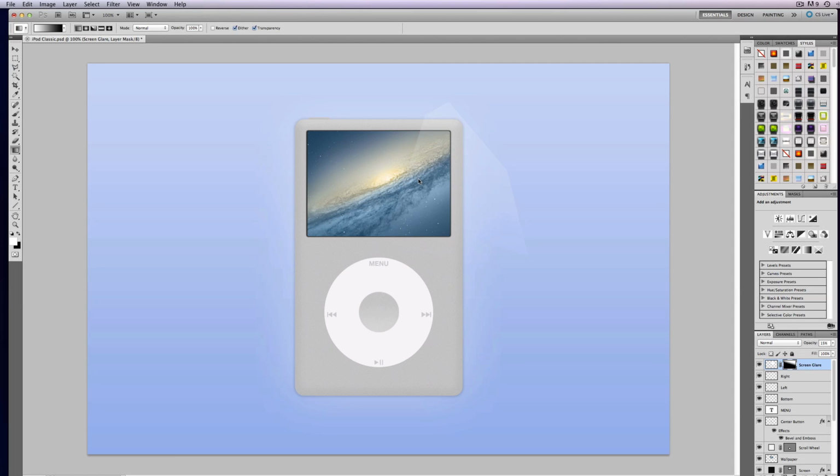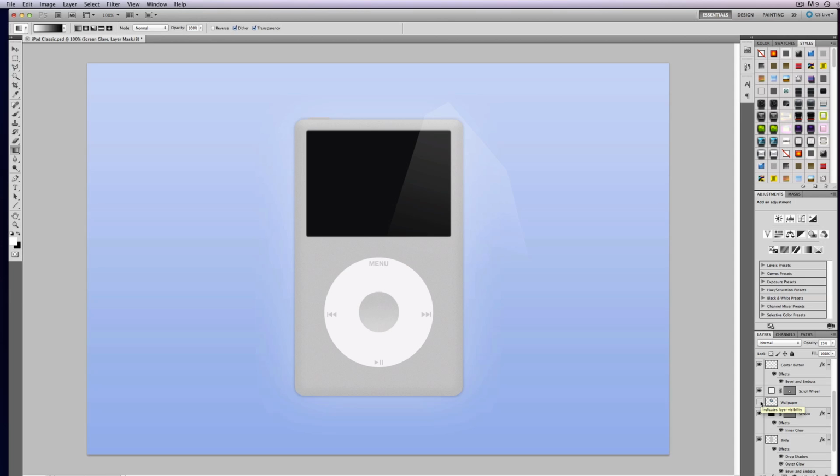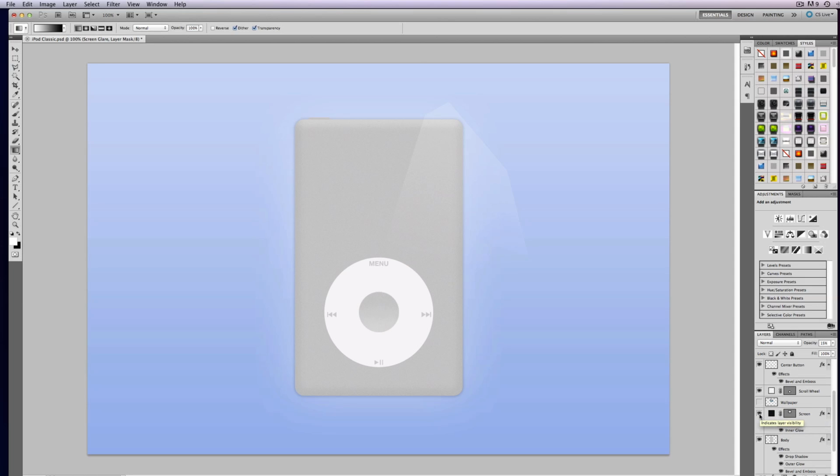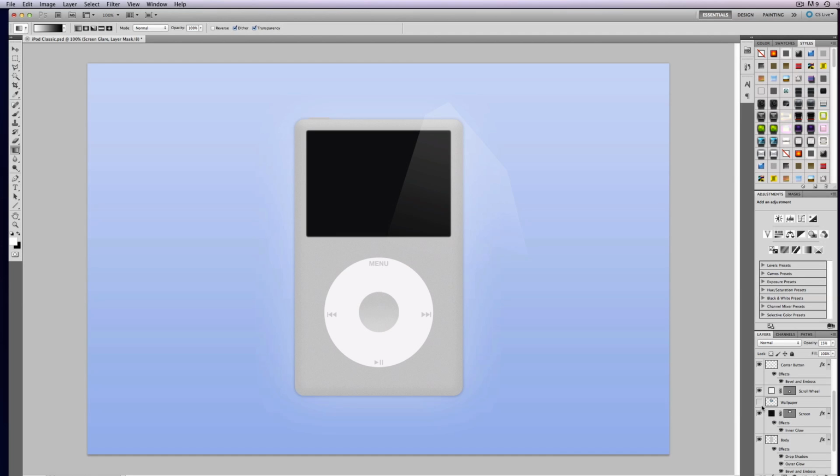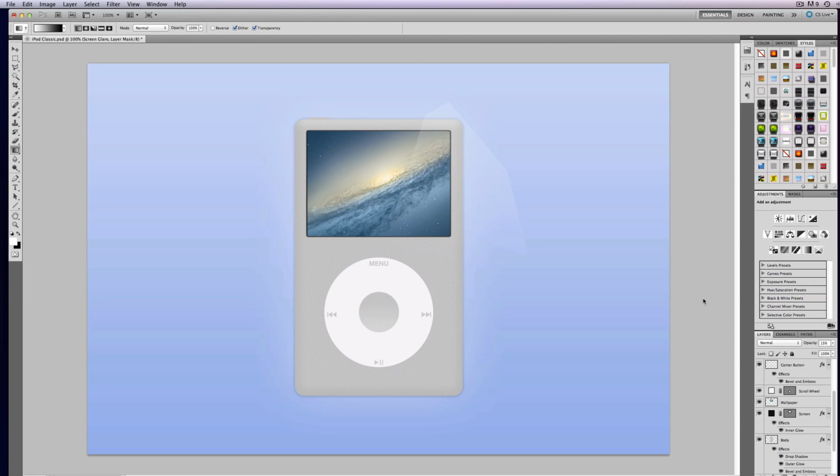So I'm really liking the way that's looking. To me, that's almost perfect, except I want to get rid of this weird white layer that's outside of here. So I am going to go down, and here you can see I have the wallpaper, which is the mountain lion, and there's also this just black layer underneath it, which is called screen in this document. If you take that away, there's no screen, but that's the screen off and then the wallpaper, and it has this little black outline around it, as you might see on an iPod.